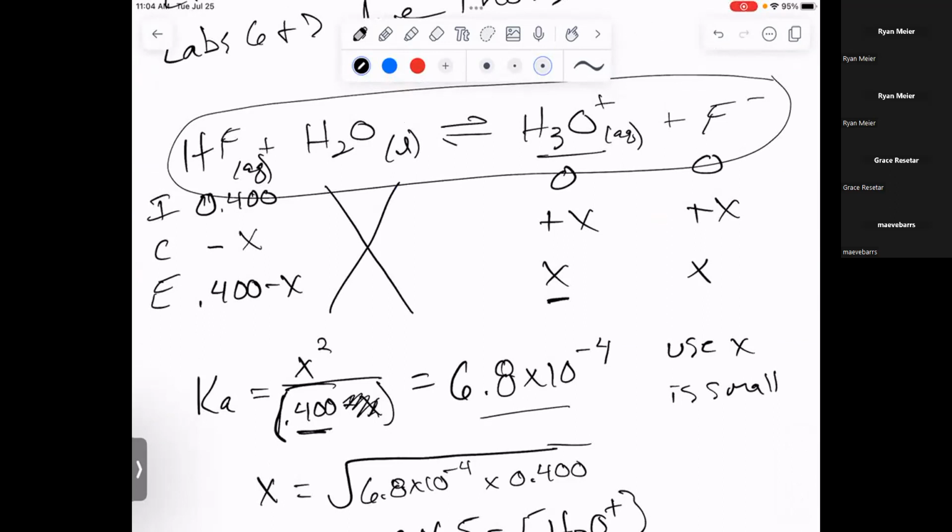Once you've done one dissociation, your starting concentration of H3O plus over here would no longer be 0. It would be whatever you ended the first ice table with. And if you now have something on the product side, thinking back to Le Chatelier's principle, that means it's not going to go as far forward as it normally would, so it dissociates even less. So you have a smaller Ka that's going to dissociate even less than normal, which means you just don't really get much H3O plus from that at all compared to what you get from just the first dissociation.